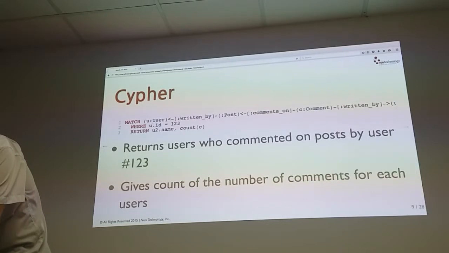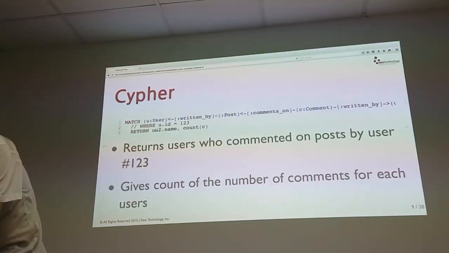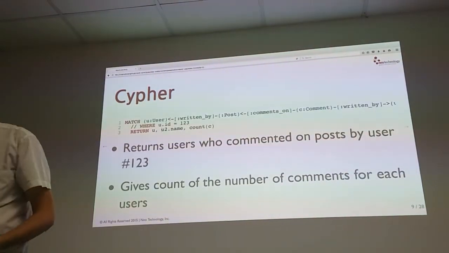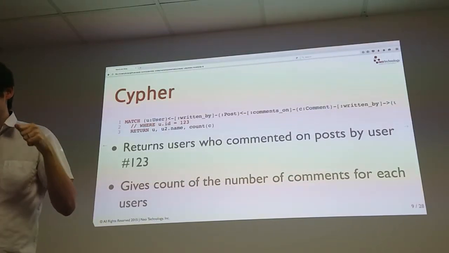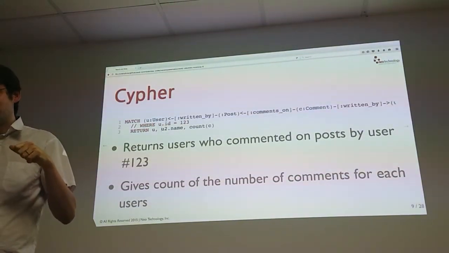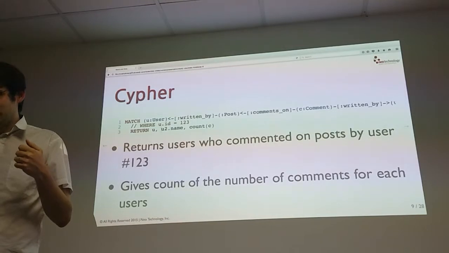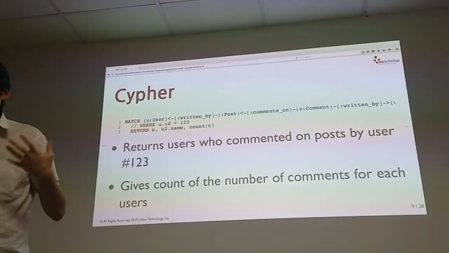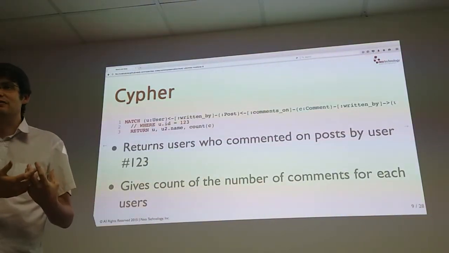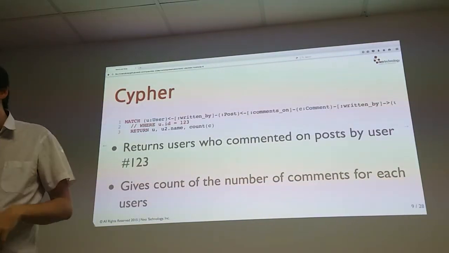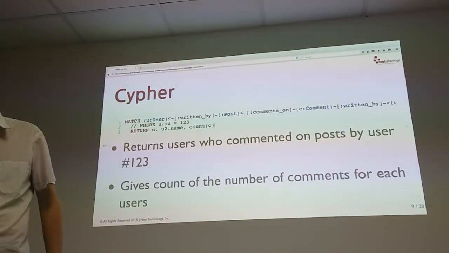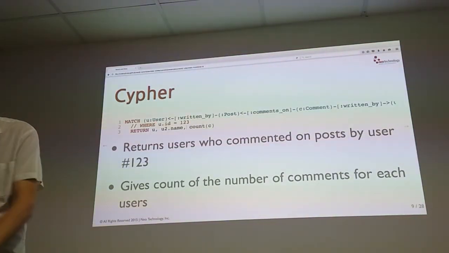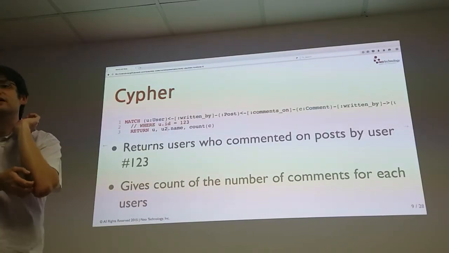So if you remove the where, like comment it out, then you could say, okay, now give me the user and all of the commenters and all the comments that they've written. The reason I wasn't returning that before is because it was kind of pointless. We already know what user we're talking about, and we just want to see the things that are related to it. But if we're scanning the entire set of users to start with, then we probably want to say, okay, for each user, show me the results for them so you get more data back. Does that make sense?